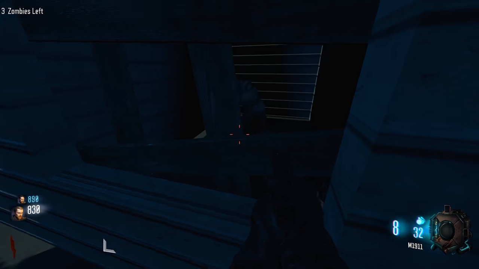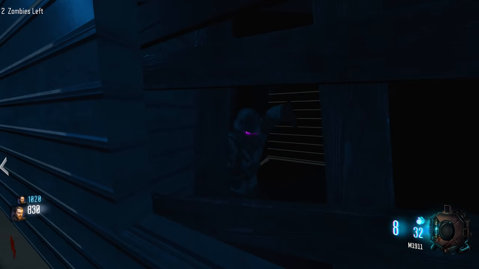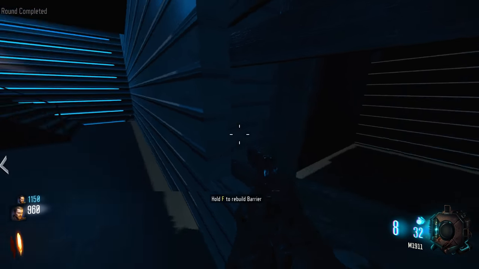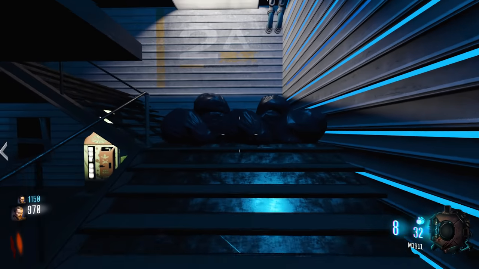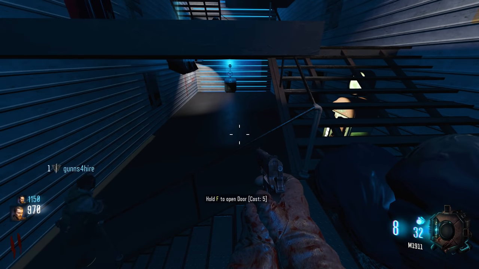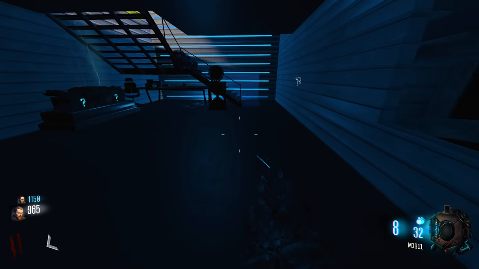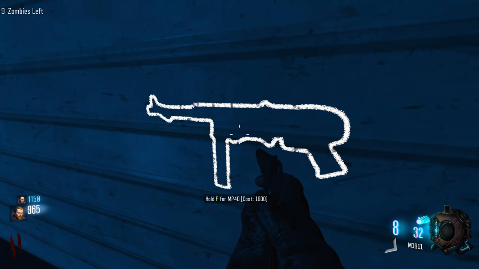So different style of tower. It looks like rooms with the staircases. Yeah. And it is going to cost us... Eric, power handle right here. $5. Dude. I'll get the first door. What? Is it $5? Yeah.